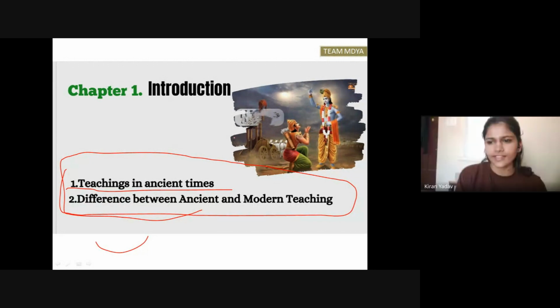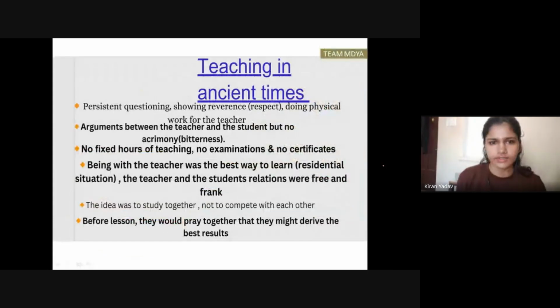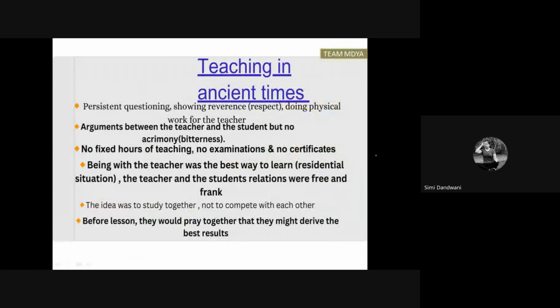Okay, so we can say that in today's time, education is more focused on materialistic things. And in ancient times, it was focused on mental as well as body, as we see with Ayurveda and all these things. So it was not only mental focus, it was both, materialistic and spiritual. Yes, at that time it was more about mental health, and here we are focusing more on body health only. Right.